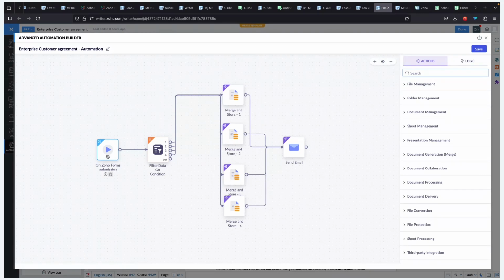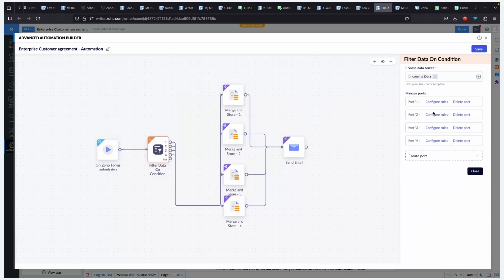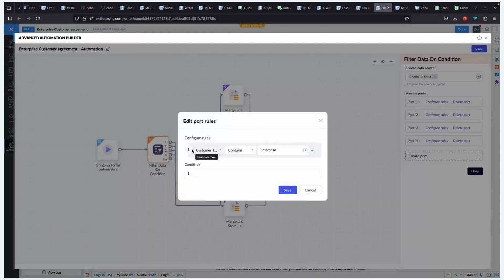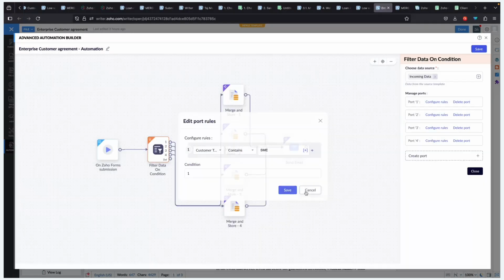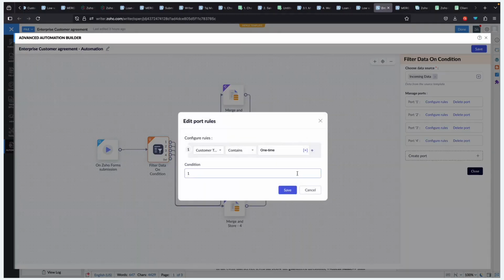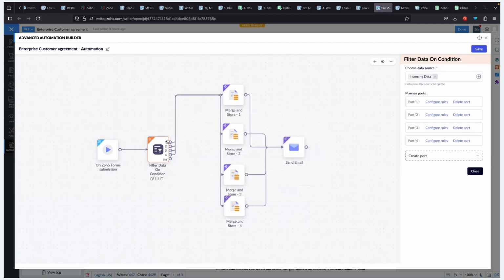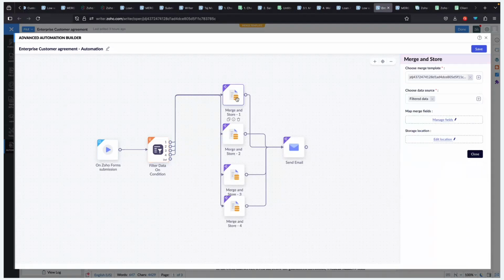I've used filter data, and in this filter you can see that I have added the customer type as enterprise, partner, SME, and one time. Based on the information submitted by the user in the Zoho form, I'll be able to choose between multiple templates.